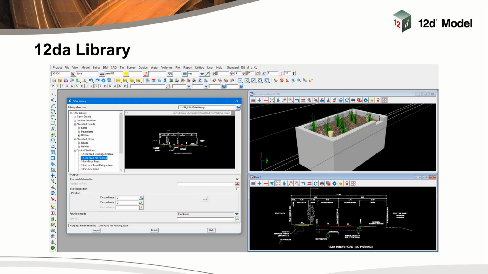So, the webinar we're going to be going through today is the 12DA library. Where this webinar came about is I did a few MPS presentations at our recent 12D Tech Forum. One of the most common questions at the end of those presentations was, "Yeah, but how good is 12D for creating typical details?" And my standard answer was, use the 12DA library. I threw that answer out without any preparation, and then I thought, well, I'd better do a webinar about the 12DA library and basically back up what I've been telling everybody is the easiest way to do typical details. So that's where this webinar came about.